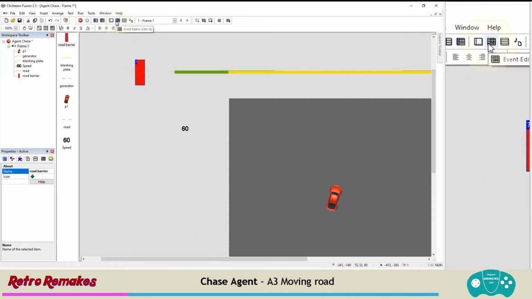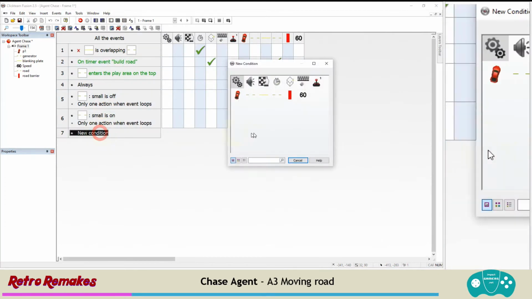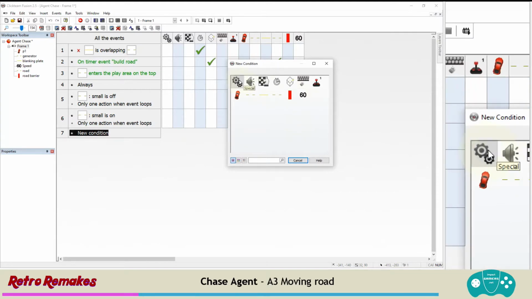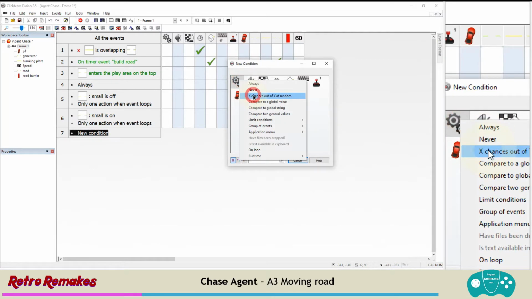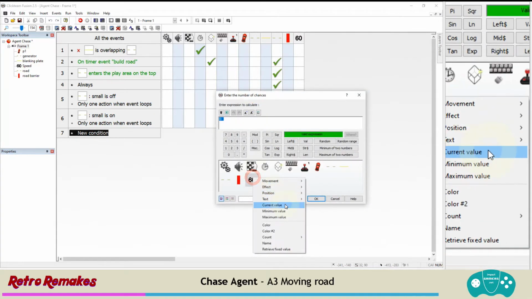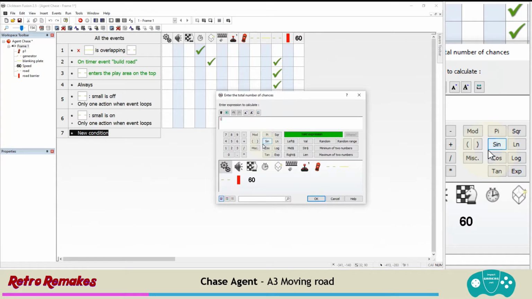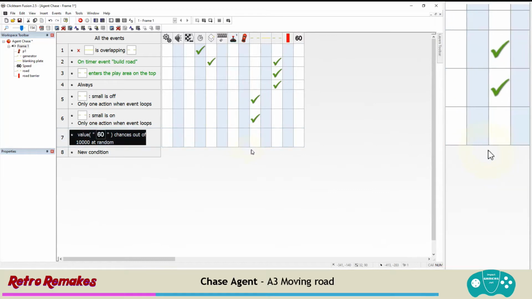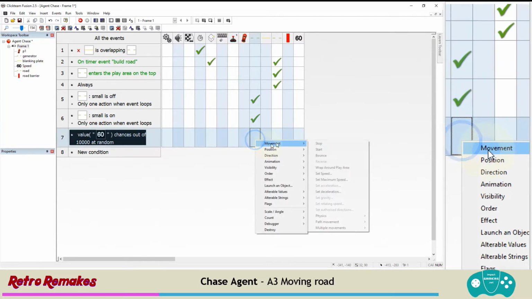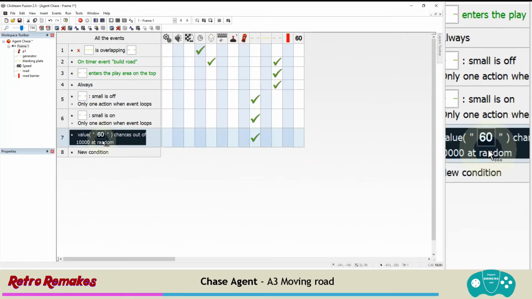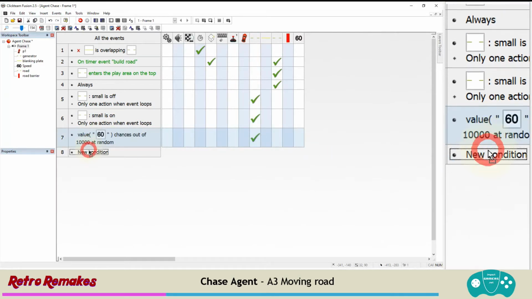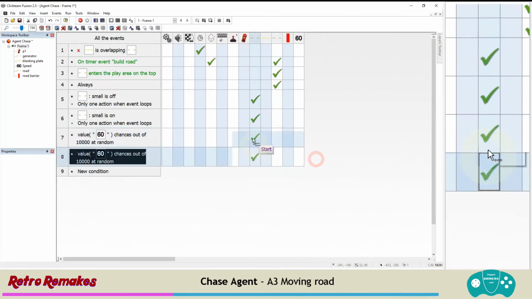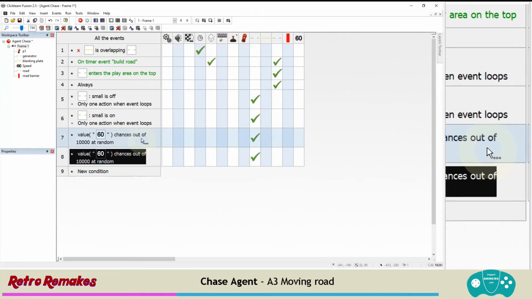And let's go with the coding then. Event editor. So new condition. That it's going to be to do with how fast the speed's going. So we're going to do a special X chances out of Y. And we're going to say, well, let's find out what the current value of the speed is and do that out of 10,000. And then if it does choose to activate, then we'll say movement start if the chance works out. But we'll do the same if we drag down to new condition and we will say this time movement stop. So there's an equal chance of it starting and stopping to move.